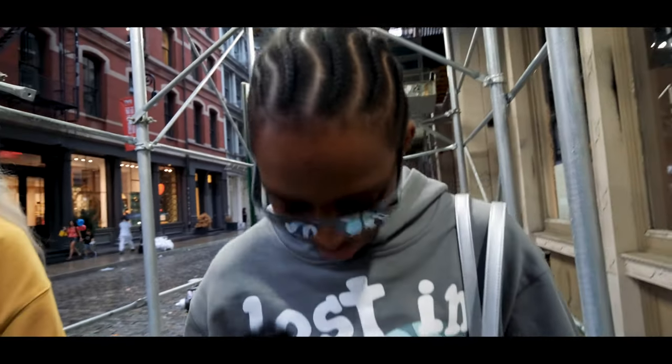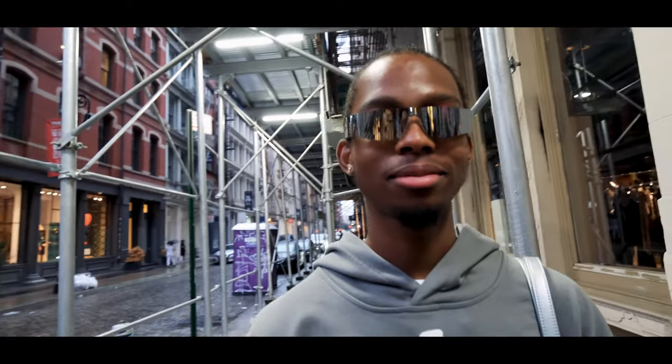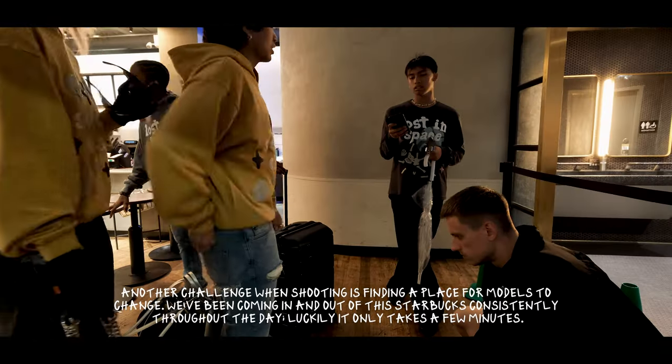Hey Kai, how are you finding this shoot, man? "It's been fun — we met a lot of new people on the way, got a lot of compliments. Everyone's messing with the hoodies, it's mad comfortable. I'm happy about it." And your shades are pretty fire too. "Oh, I love them — I'm a fire marketer. These are good. I gotta get my own — they actually have them."